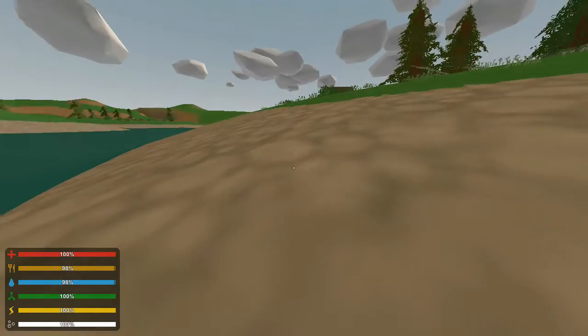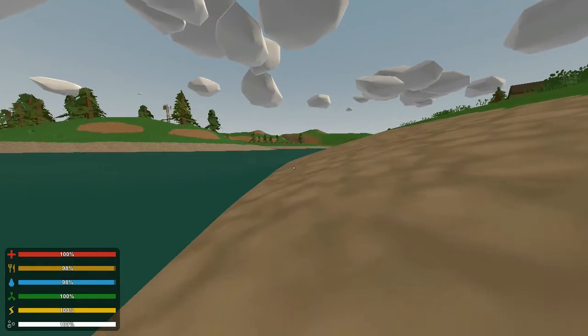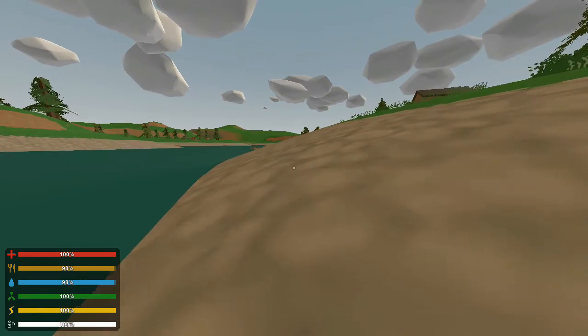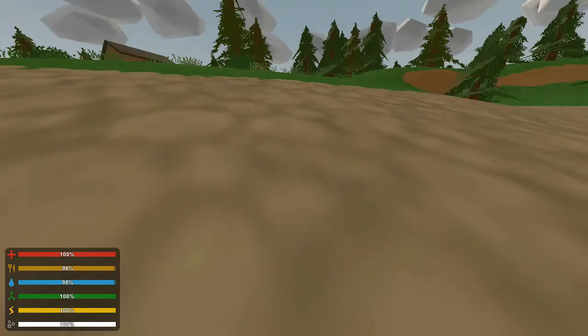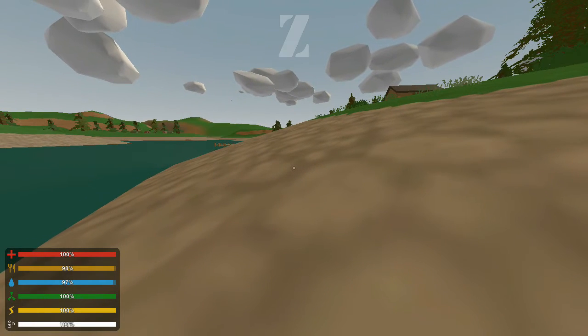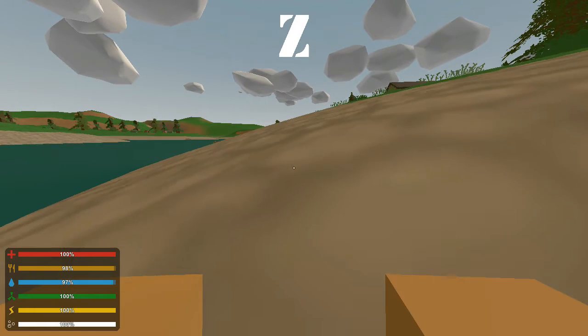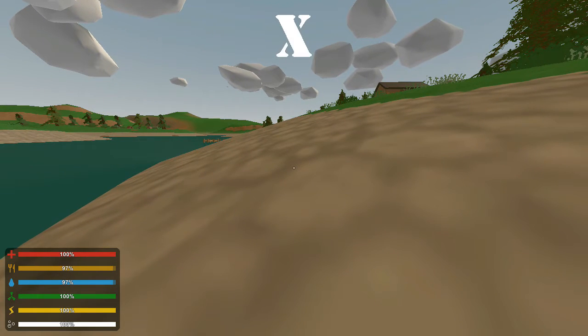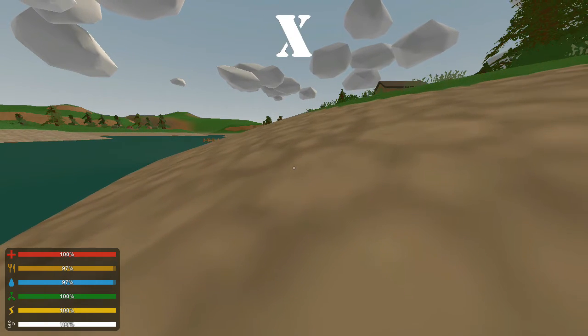All right. Up over here, we got us two campgrounds. We are in the Seattle area. Now hold up, slow down there, Sparky, all right? Because the first thing you got to know is the Z key will make you go prone so that you can crawl. Z again will make you stand up. X will make you crouch. X again will make you stand up.